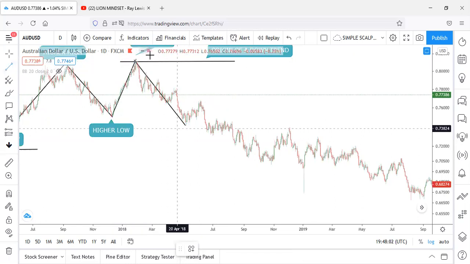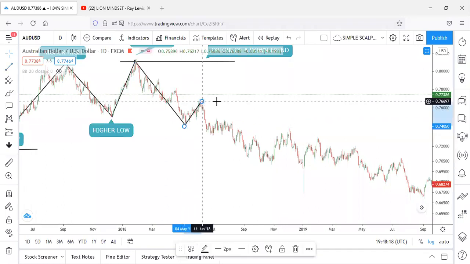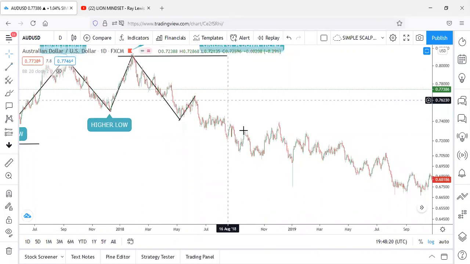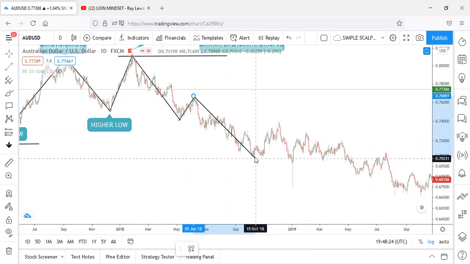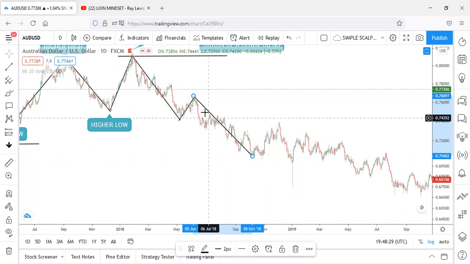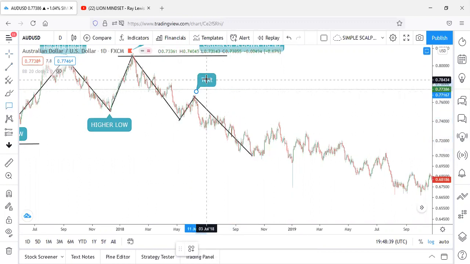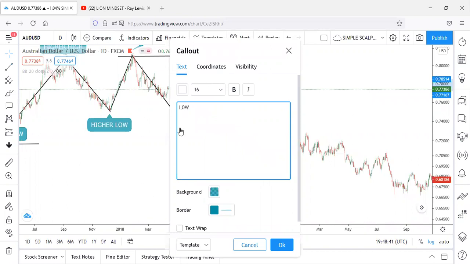Now this is a move. Remember I said we need to see a three-wave move first before we can say the market is trending in a particular direction. Now, we have another move right here back to this level. Now, another big move to this level. So when we have something like this, then we can say, yes, the market is trending down. Downtrend has begun.